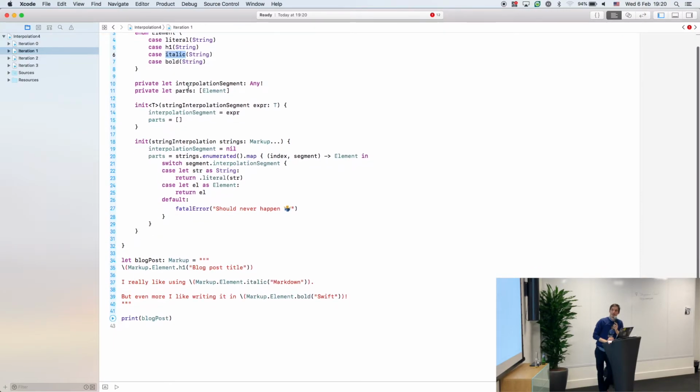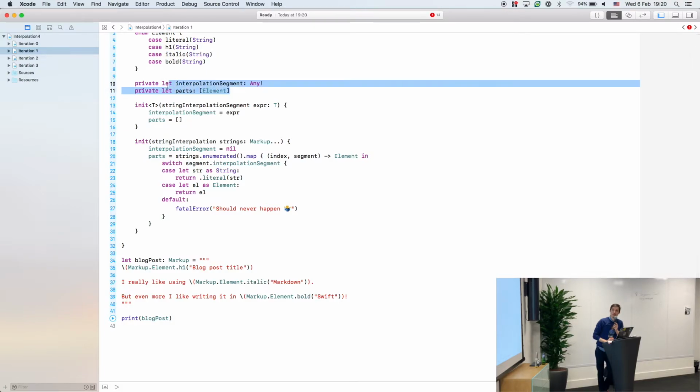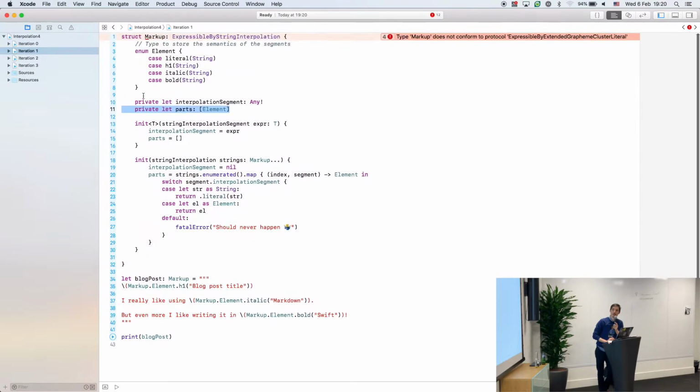Then we need some way to accumulate all these segments. So for this, we will use this private parts array of elements. And we also need to save an element for each segment, which is also represented by this Markup type, because you remember that it creates an array of Self.